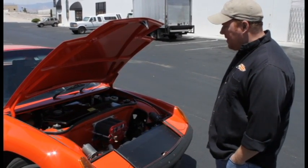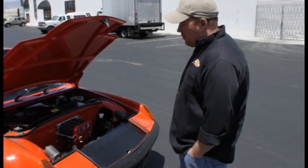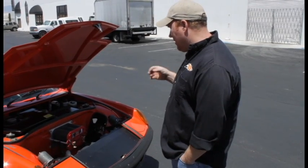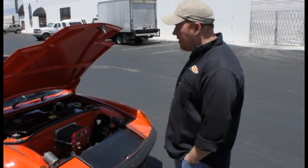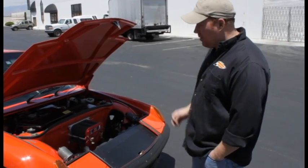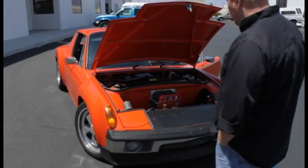Real seamless trip. I mean, that's a fairly long trip, a lot of sustained higher speeds. This does really well. Having it cammed where it is comfortable in that 2,500 to 3,000 RPM range, which is where you'll frequently be cruising at high speeds on the freeway, just worked out really, really well. Fuel economy is pretty good. Really just a nice, fun car, very flexible.